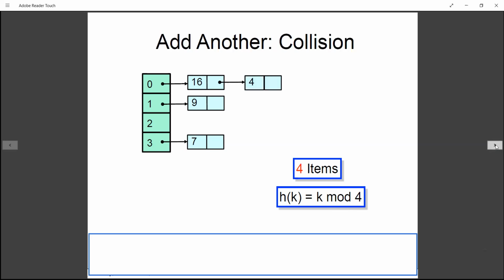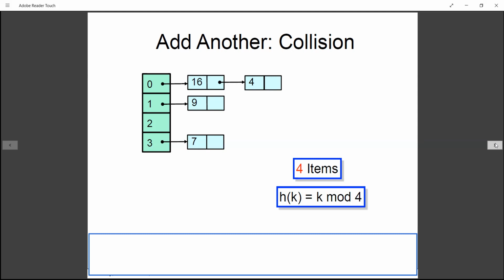Next, suppose you want to insert one more value. Suppose 4 is inserted. Then 4 is inserted into bucket 0. Here, when we look at this, there is a collision. In a hashing technique, what is the definition of the word collision? Any guess? If two or more keys hash to the same bucket, then we can say that is a collision. Are you with me? Suppose we consider this simple example. Here we have two keys, 16 and 4. 16 mod 4 is 0 and 4 mod 4 is 0. Both keys hash to the same bucket, so we can say there is a collision.